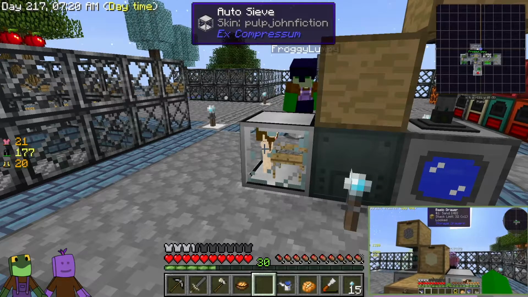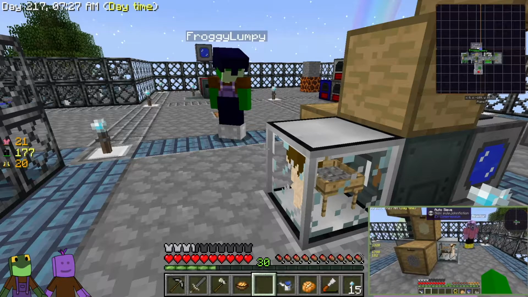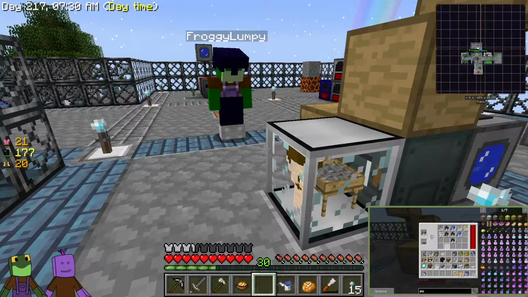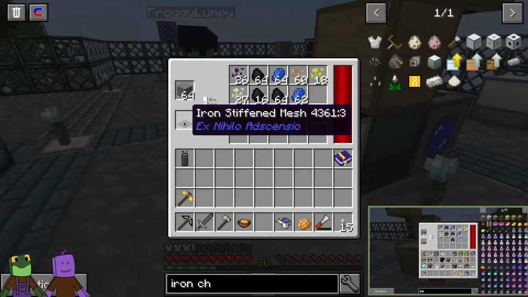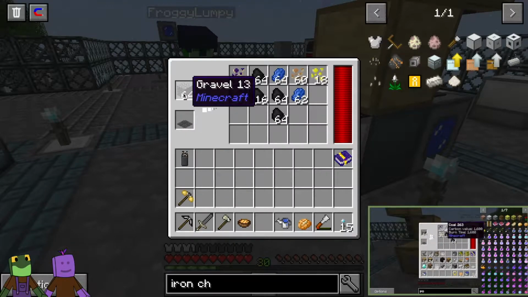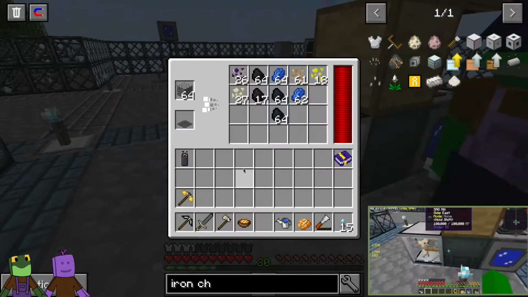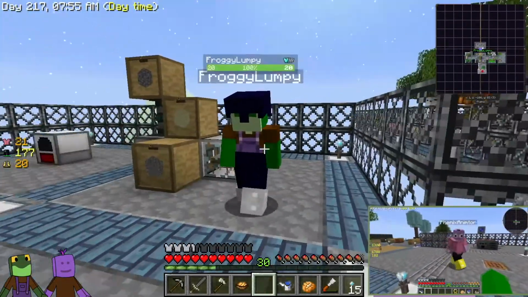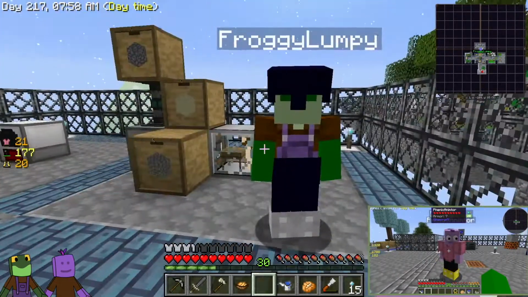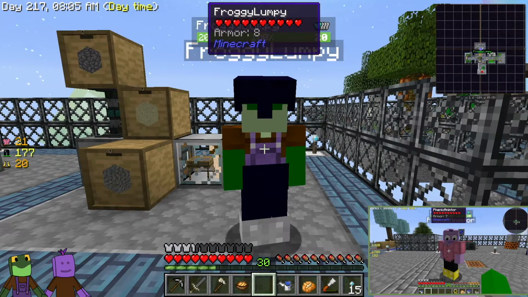Now we've got our auto processing beginning, which is really good because we definitely need that. So now this will do, you're doing the iron stiffened mesh. Yes. And we're sieving gravel right now. Yes. And my gosh, look, we've got 3 stacks of coal already. I know, right? Okay, you could swap out this mesh for whichever mesh. Make sure that if you use one of your existing sieves, you take the mesh out. Shift right click it, take the mesh out before you break it. Otherwise, you could possibly lose your mesh.